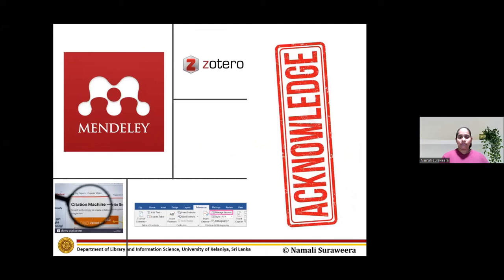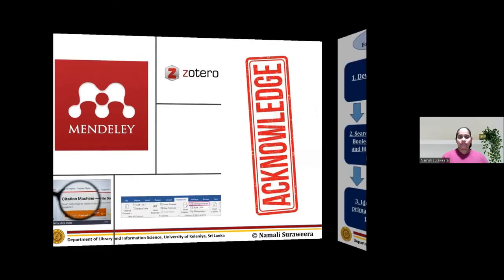Organizing the references is also really important. That's why I said earlier, it's really important to use an online reference management tool, or at least Word's reference feature, to organize the reference list for your thesis, right? As a researcher, we don't need to do it manually anymore. It will really help researchers to find all the information in a very quick manner.